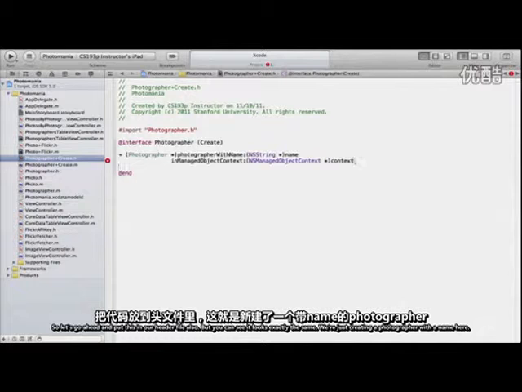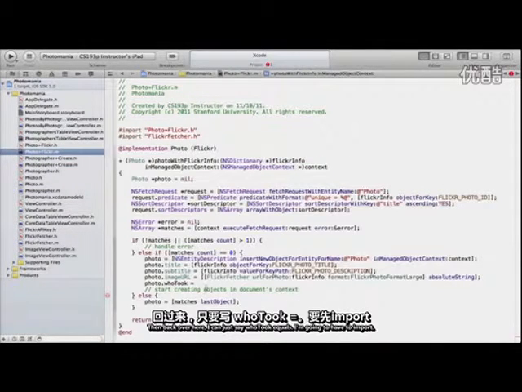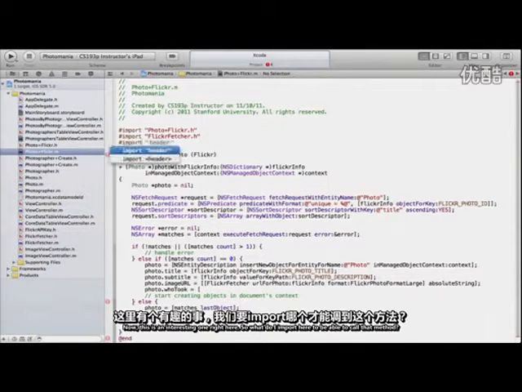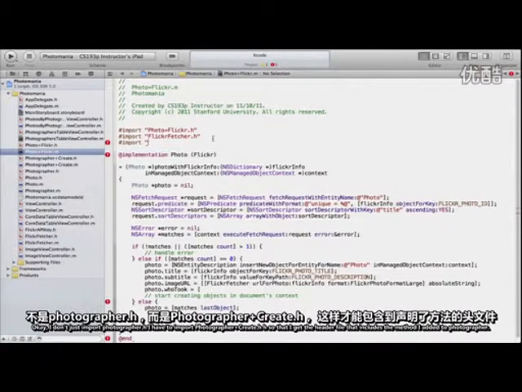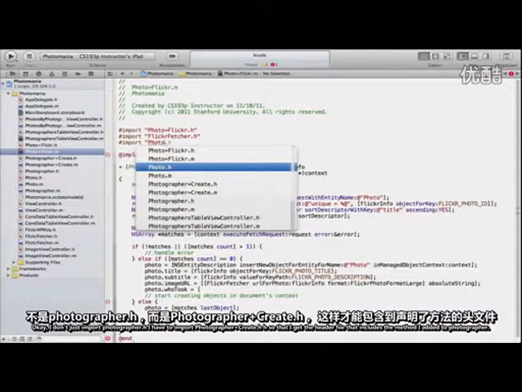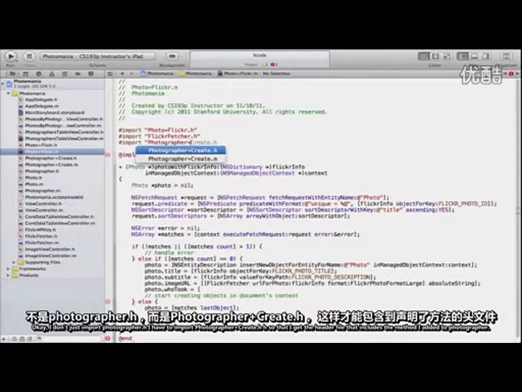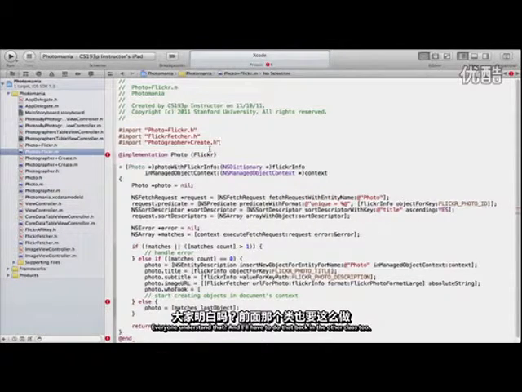Okay, but you can see it looks exactly the same. I'm just creating a photographer with a name here. And then back over here, I can just say whotook equals, I'm going to have to import. Now, this is an interesting one right here. What do I import here to be able to call that method? I don't just import photographer.h. I have to import photographer create.h so that I get the header file that includes the method I added to photographer. Everyone understand that? And I'll have to do that back in the other class too.